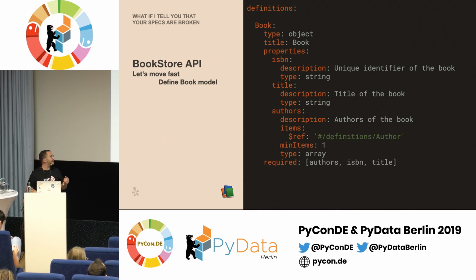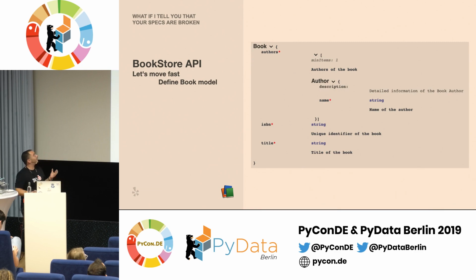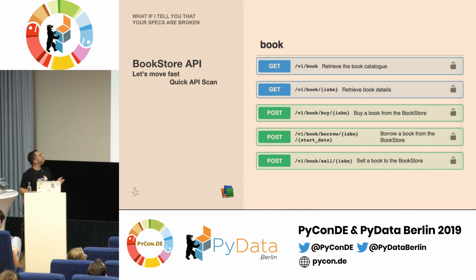So we can actually say as well that all these parameters are required. And this is actually how this book model will appear through the Swagger UI. You can see that it basically doesn't tell anything related to Swagger. It's just something that you can digest. And this is as well how the endpoint will look like.